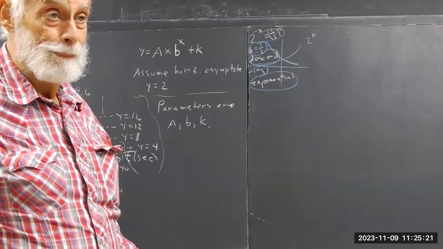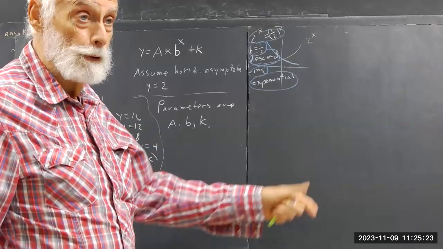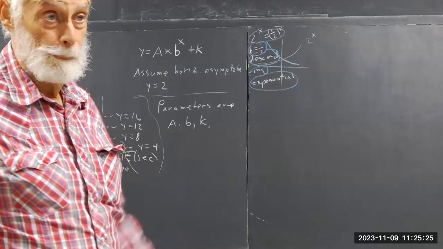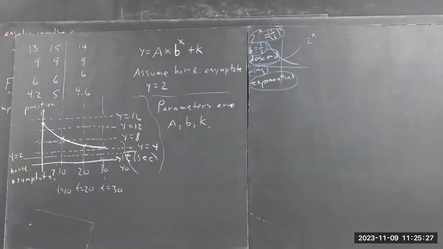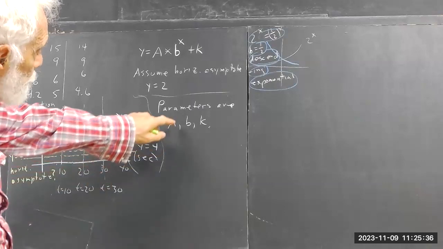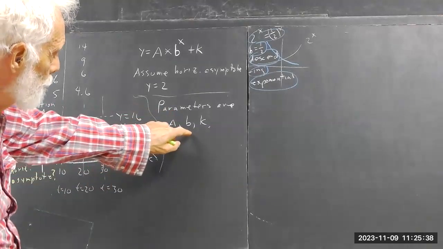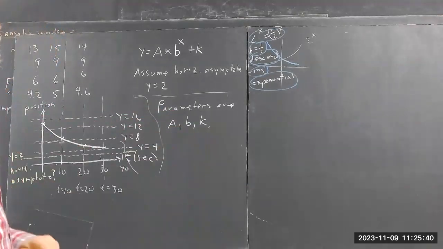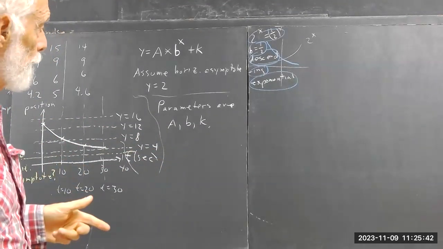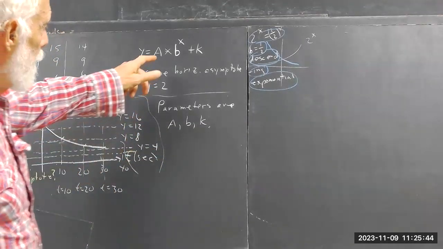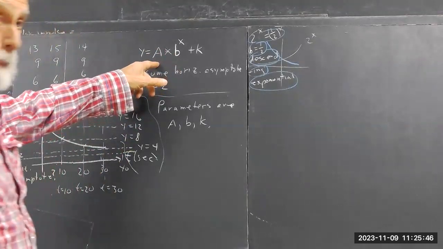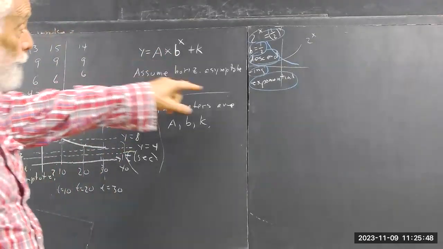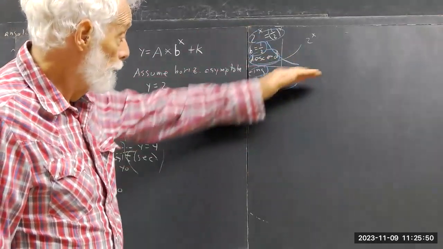Here, every time x gets 1 unit bigger, you got to double it. We'll talk more about these characteristics. Those are all important characteristics, important ideas for understanding exponential functions. Okay. Our parameters are a, b, and k. B is a negative number. So an a, b to the x, assuming a is positive, is going to look like this. If a was negative, it'd be under.